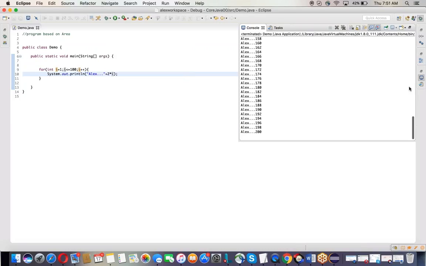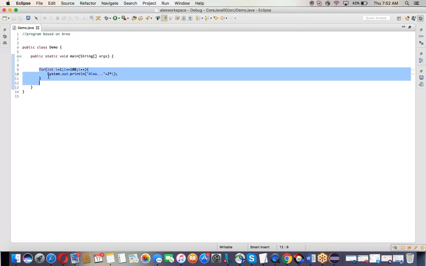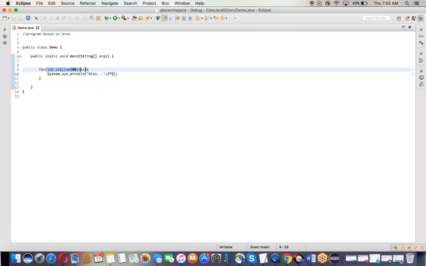So this is a usage. Let me explain how this works, because learning like a template is something different. Understanding and learning is something different. If you understand and learn, then you can modify it and make it as per your requirement.